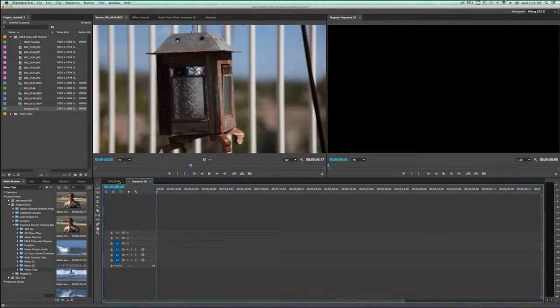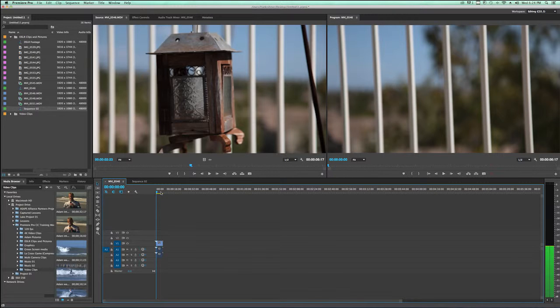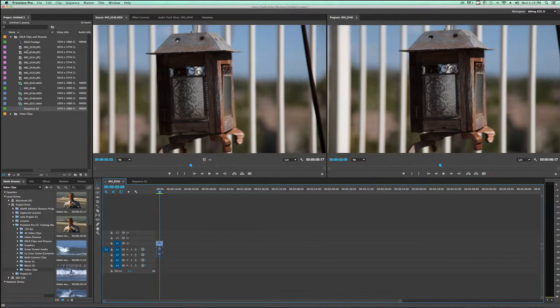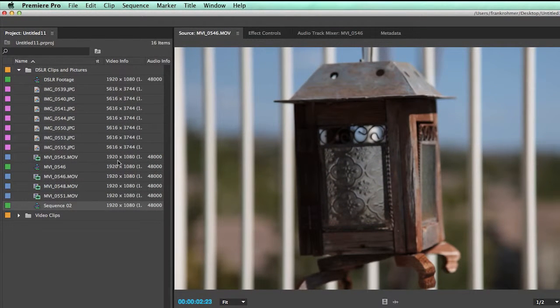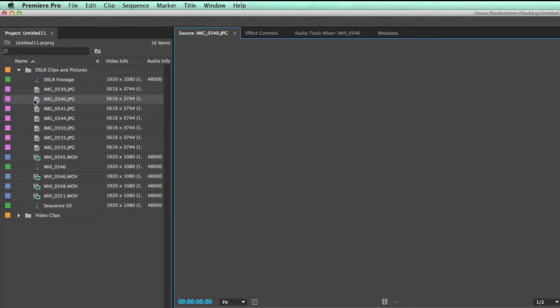One other item that I do want to bring up, I'll go back to my sequence here where I have a video clip. 1920 by 1080 video clip. I don't know if you noticed, but in this particular folder or bin, you'll see here that my video clips are 1920 by 1080. And I do talk about this in a different lesson, but I just want to give you a quick heads up about this. A lot of you are mixing photos with video, and you're doing it in the same timeline, or sequence that is, which is okay. But you can see here the resolution is totally higher than video. And the idea is, if you're going to deliver this in video, which is the reason why you're here in Premiere, you're going to need to deliver it typically 1920 by 1080, which is the current standard for delivery. So this is going to be a much higher resolution item that you're going to drop down into your sequence.